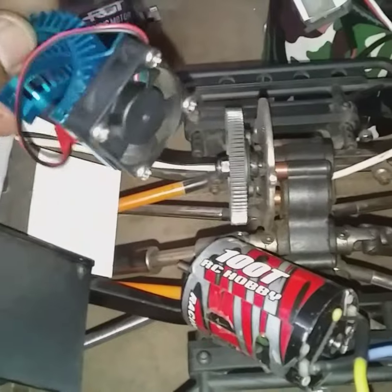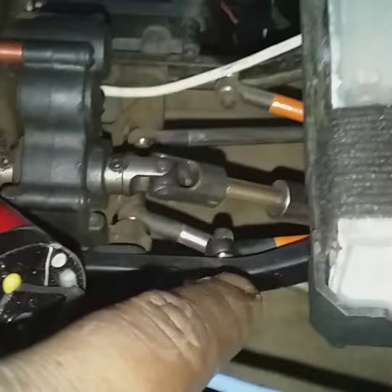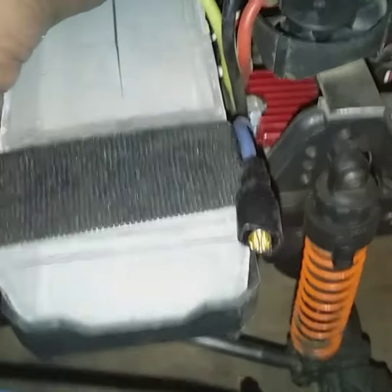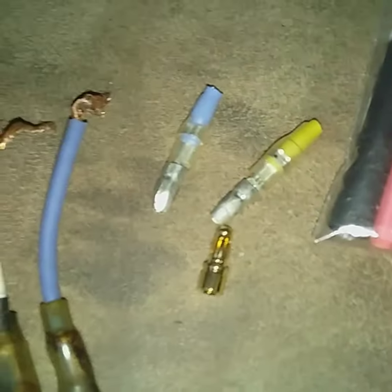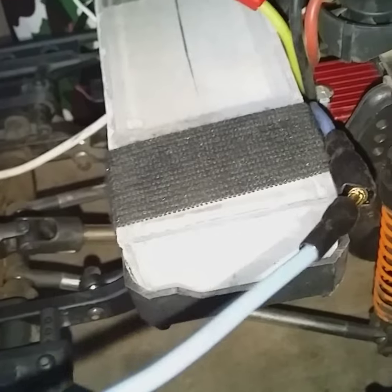I'm going to add a fan on it to keep this guy cool. I did my own fan modification — that's a 12V fan usually sitting here facing directly on the motor cooling it. And that's another 12V fan I got for the ESC. I changed the bullet connectors on the ESC to these — I got the old ones burned out. I cut these connectors from the Red Cat motor and put these nice little bullet pins here. These things just pop in easily, no fuss.